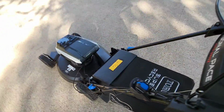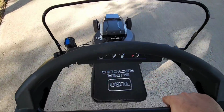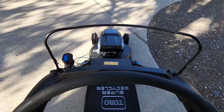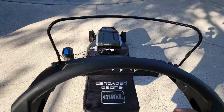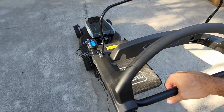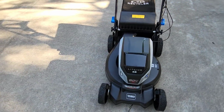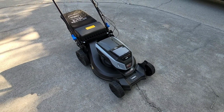Okay, somebody's gonna spot the error I made. I forgot to take the actual rear chute cover off, which means nothing was going in here. But in essence, what it was doing was chopping it all up really small and kind of mulching it down and recycling it, which it's also designed to do. So that's really cool. So I inadvertently showed you a feature of the mower that is really cool. What do you guys think? And if you have other 60-volt outdoor tools, then they just drop right in. The batteries do. Very nice.